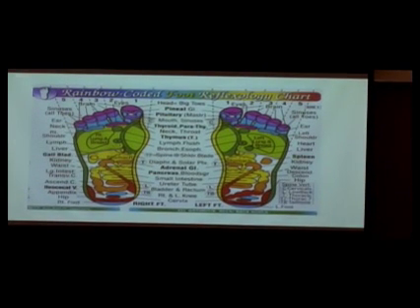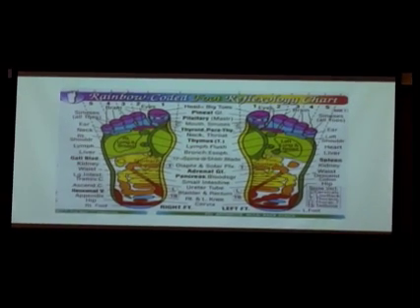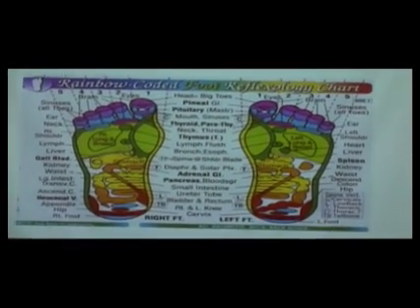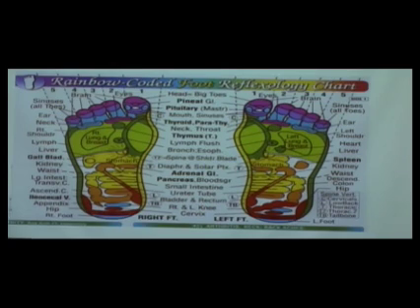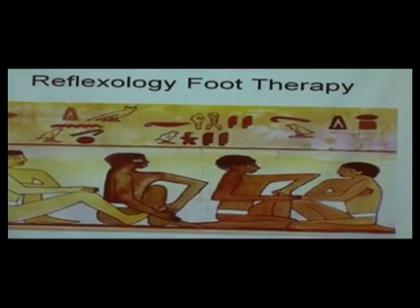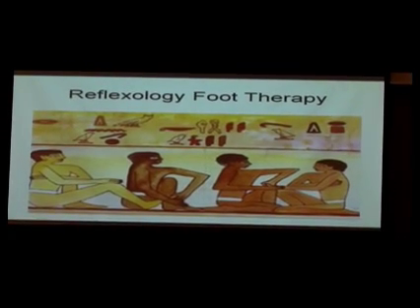Because in the bottom of your feet, you have reflexology points. These reflexology points correspond to different organs, different glandular systems in your body. When you stimulate those points through some type of massage or pressure, then you are able to affect the various organs that you see illustrated here by breaking up congestion in the energy channels that correspond to those organs. And the ancient Egyptians understood that, and you see illustrations of them doing reflexology on the feet and also on the hands. And they also invented what you would call manicure and pedicure.